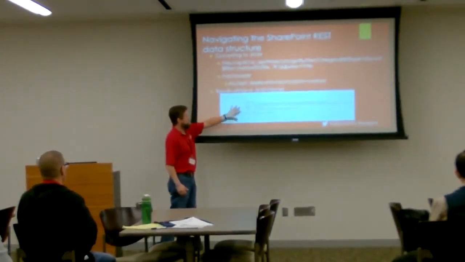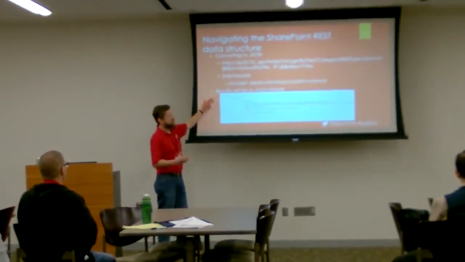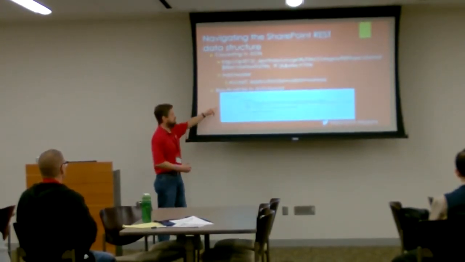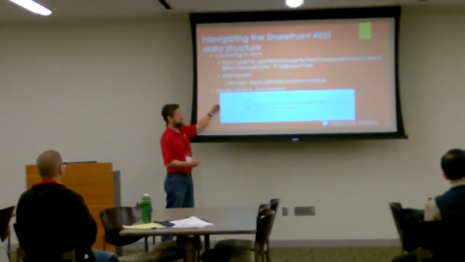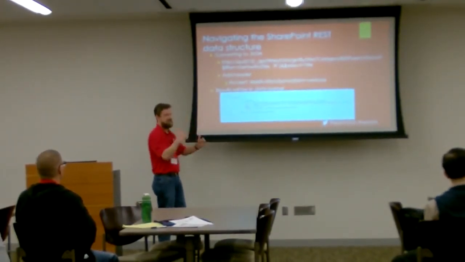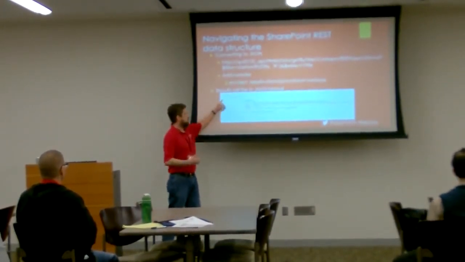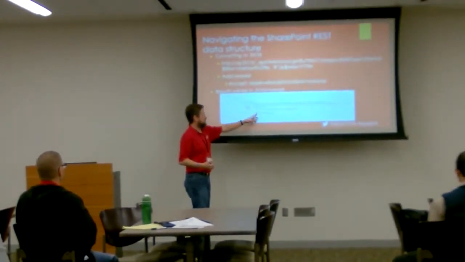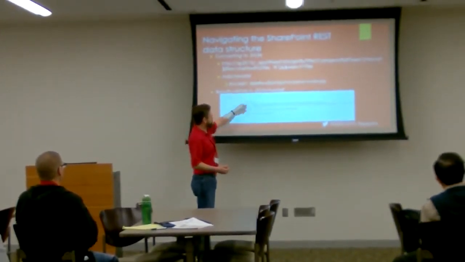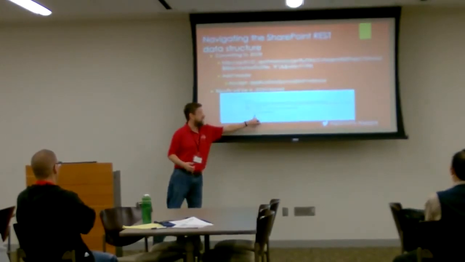If this is hard to read, I apologize. But it's what we're used to seeing when we do JSON queries. You see things nested as D results or D data, however the response comes. But as you can see in this case, for example, I said, give me this information. This is how the data came back. All I had was the title field.